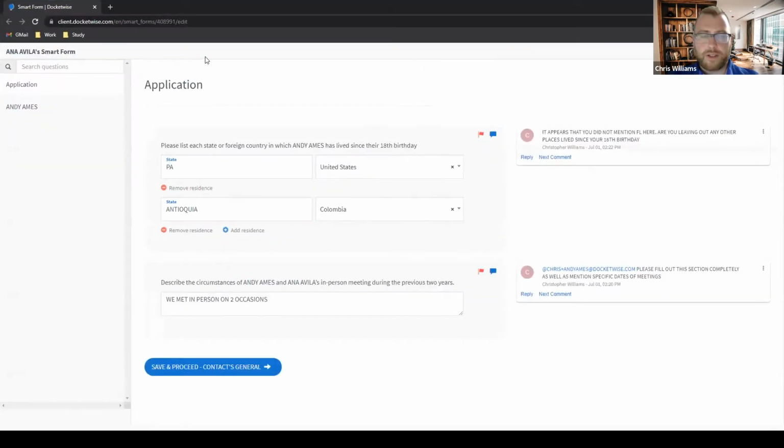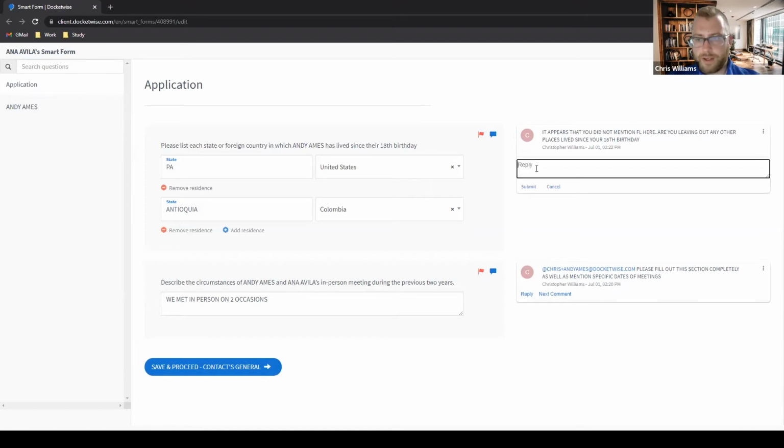All right, so this is how my client would be seeing this at the moment. I still have that option toggled on for only showing the flagged questions. So this is what he would see as well. And just to show how this works, let's say, I'll just leave a hypothetical response here, just following up.